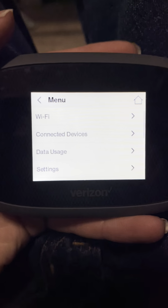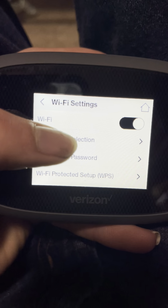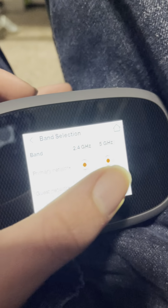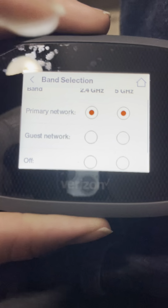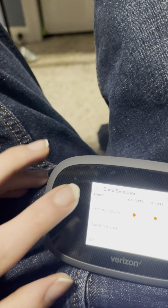So if we go in the menu and Wi-Fi band selection, people tell you to turn off the 5 gigahertz. Do not. That's what gives you the fast speeds. It chooses for you. And then if you wanted to have a guest Wi-Fi, you have to sacrifice one of your bands. So, I would honestly suggest for the guest Wi-Fi, give them the slow band, because then the primary users will have more speed.